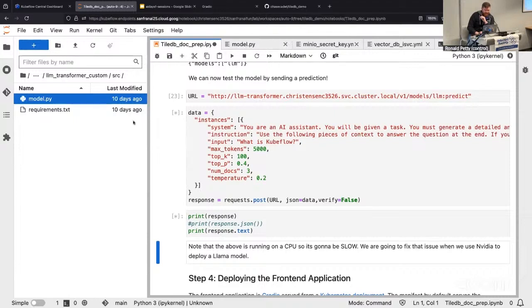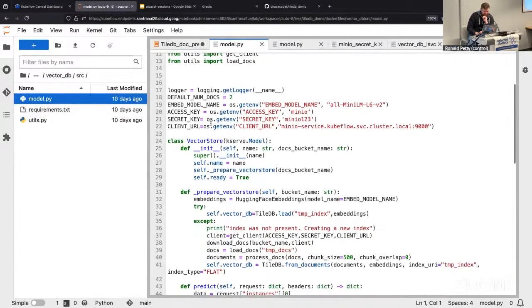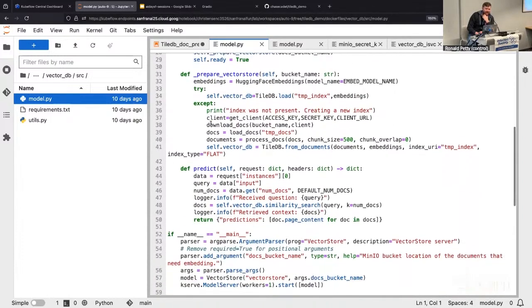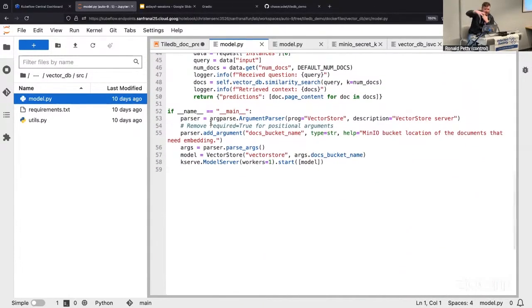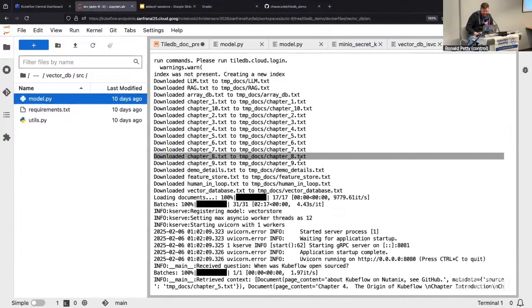Yeah, good question. So the first part is, if you look at my vector store, let's go back to my Docker file. I built a vector DB. Part of my vector DB, when it launches, is that it connects to MinIO based on the bucket I passed to it, and then builds the index and creates the vector database. In fact, that's what this is.